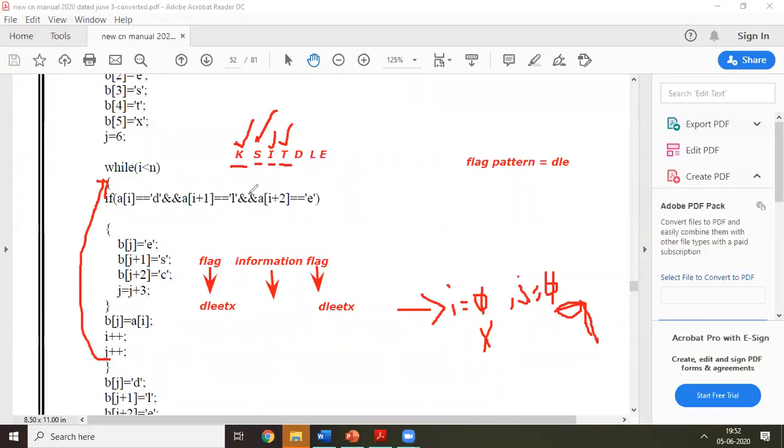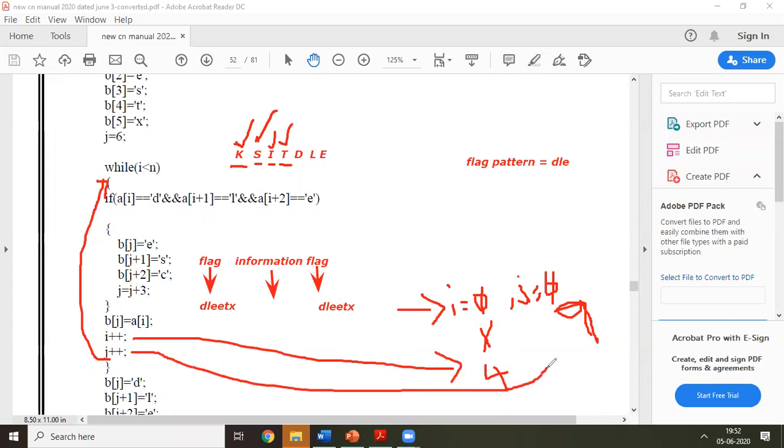I is 0, 1, 2, 3. Now it is 4. Assume that it is 4. Okay, now I is 4 and J is 10. J is 10 now.